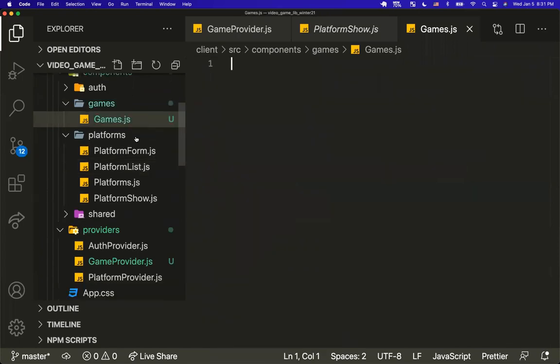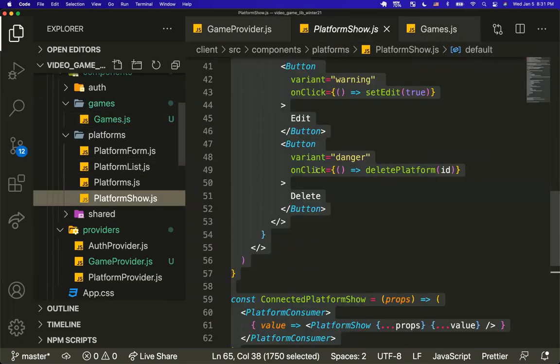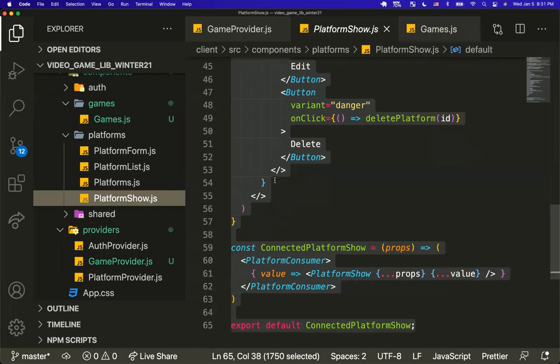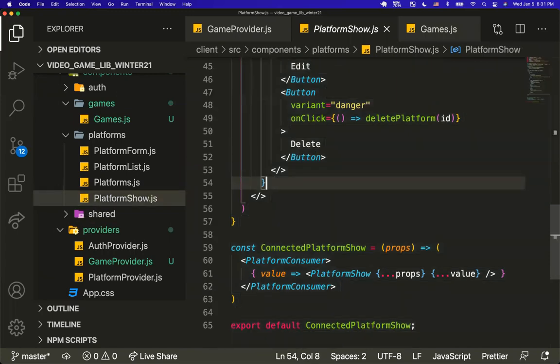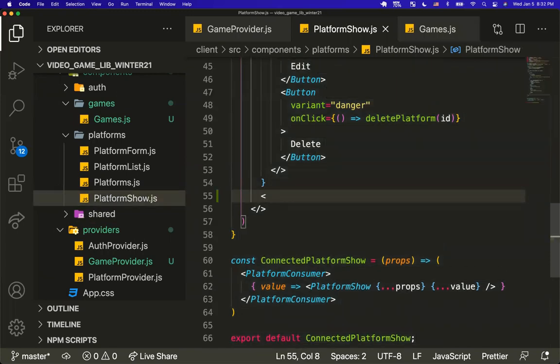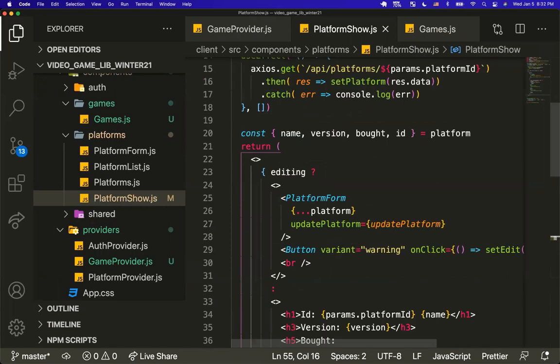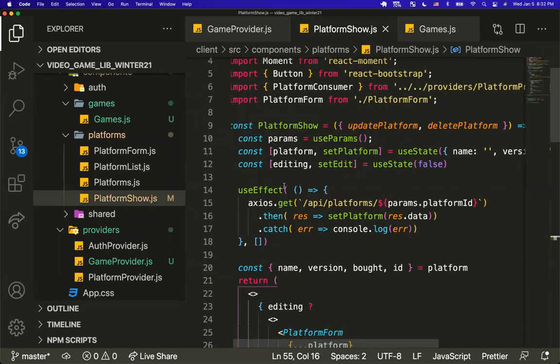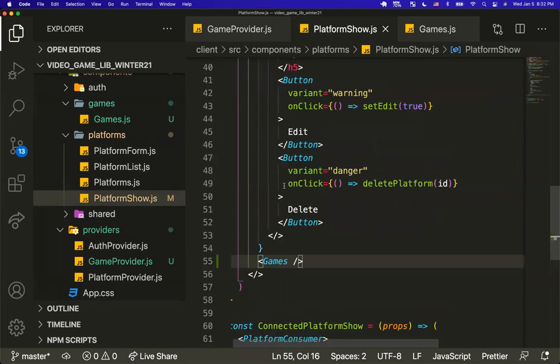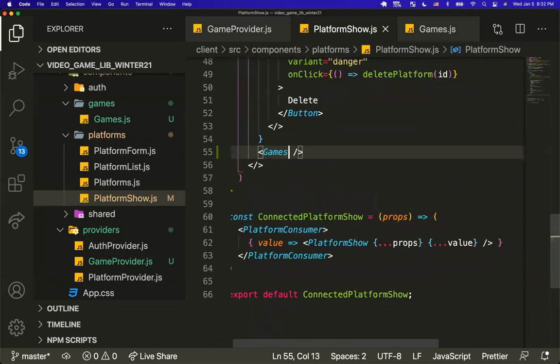And then inside of the platform show, I'll go ahead and display that here of games, and then pass in the ID of the platform so it knows what the ID is. So then it will be platform ID. That would be the ID here.